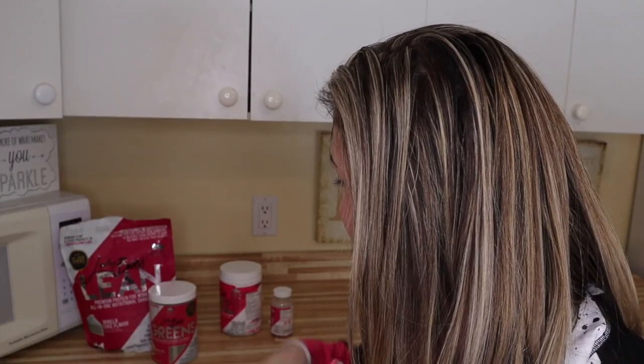We are on to number 4. Number 4 is probably the LadyBoss Fuel. I know, most of you are probably shocked. So LadyBoss Fuel, when I first got this product, I was using it a lot before I went to the gym. So I would basically mix up a shaker cup and drink it and then go to the gym. And between that and the LadyBoss Burn, I was wired for sound. I would basically go and just kill my workout.